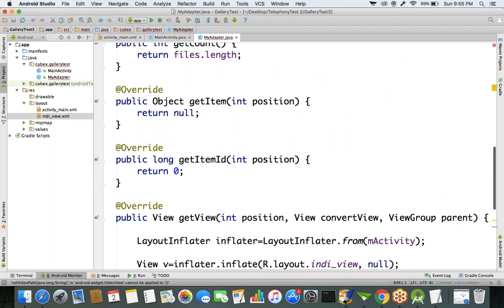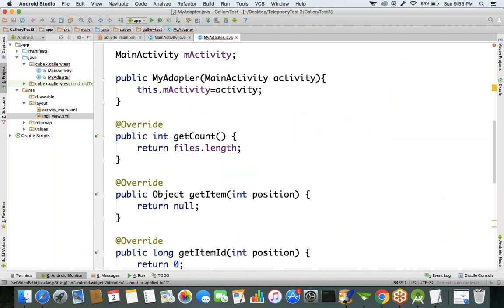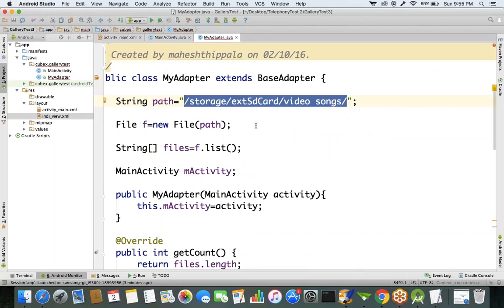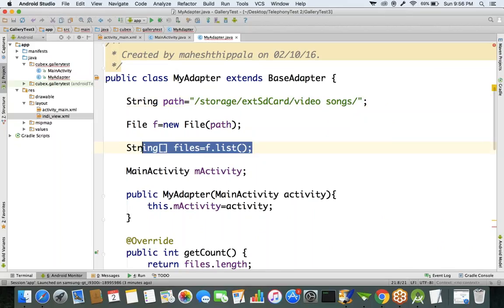See, globally we declared the object for this path, which is available up to this my videos folder. And inside this my videos folder, how many videos are available? We stored the file names into one array. What is the array name? Files is the array name, right?